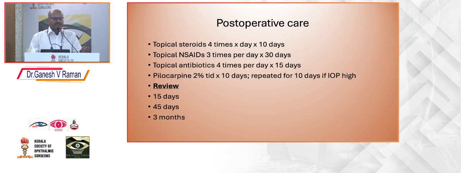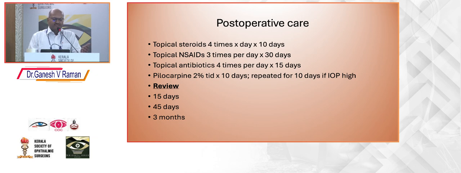We use very little steroid for our patients once we are done with MIGS, whether it's any type of MIGS, whether it's eye stent or angle closure, we do GAT, KDB. We use steroids only for 10 days. For the rest of the month it's 3 times a day NSAIDs, preferably Nepafenac, and antibiotics 4 times a day, 15 days. And pilocarpine 2% for 10 days, 3 times a day. And if the intraocular pressure fluctuates, we repeat pilocarpine for 10 more days.